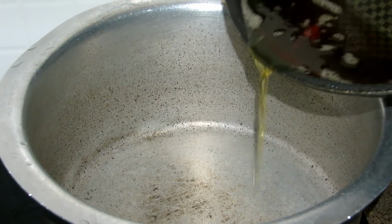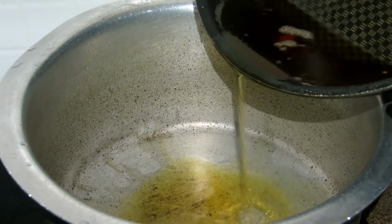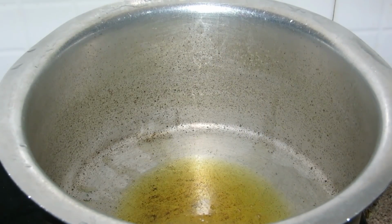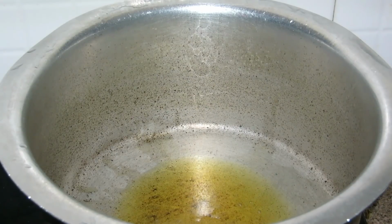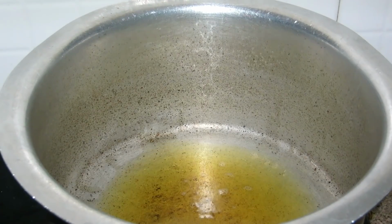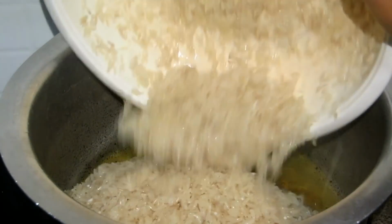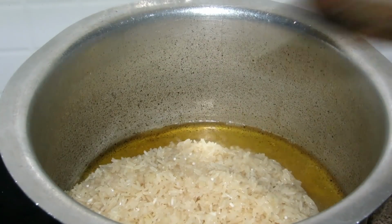This is FRITTATA. Today I will be showing you how to make coconut rice. So the first thing to do is to add oil into your pot, which I did. The oil I added, I use it to fry my chicken. So now I'm gonna add my rice.